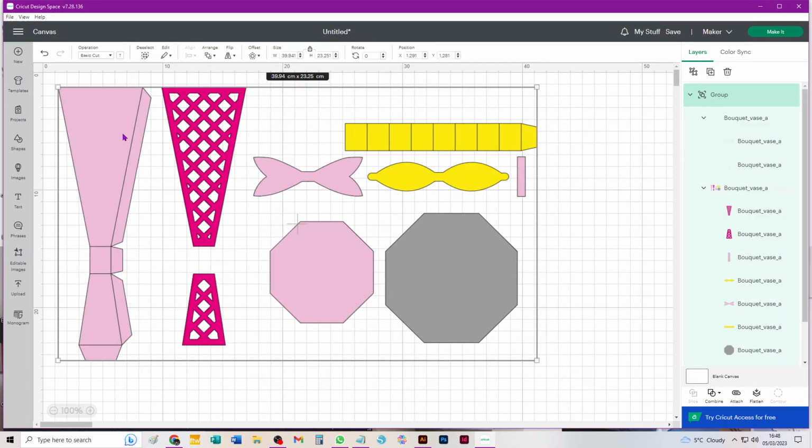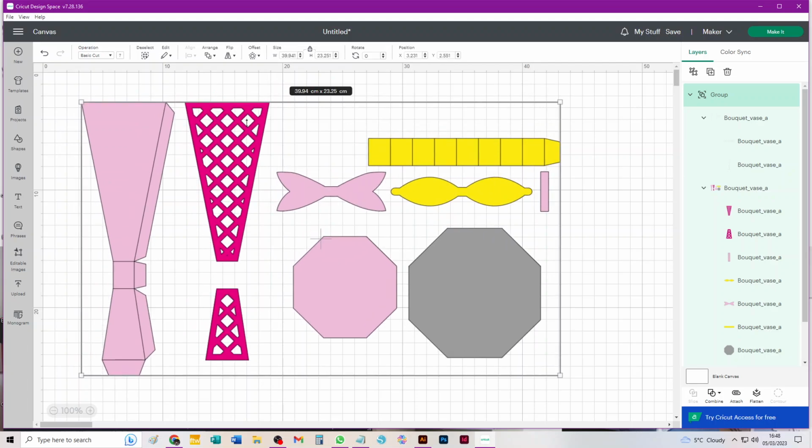There we are. This is the one that has a straight edge and then this lovely latticed overlay that covers up the walls of it. You get a PDF of instructions with this with your purchase, as you always do, which goes through in detail how to assemble it. This SVG is really just about taking it through Design Space.